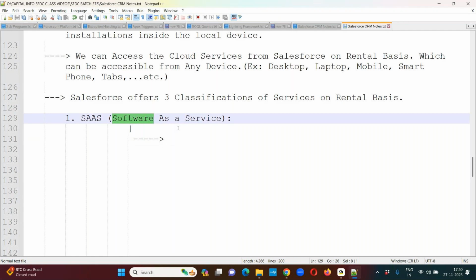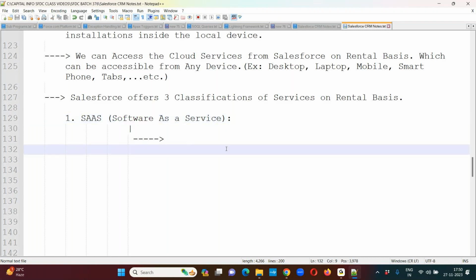So in this case, software is nothing but a ready-made application which contains a collection of features which we can use to automate our business processes. Now, let me explain with an example. Today I want to prepare my CV. Recently, I'm done with my graduation, my BTech. Today we have observed there are some new openings available in Infosys for freshers. Whatever eligibility criteria they have given, my profile is exactly matching that criteria. So, I want to apply for that company.